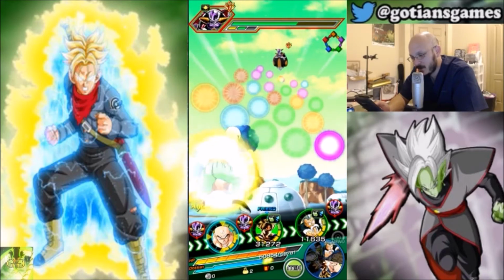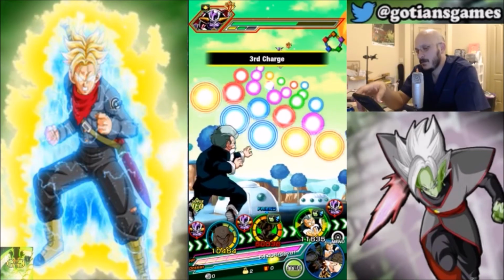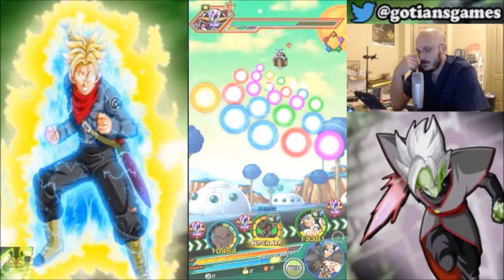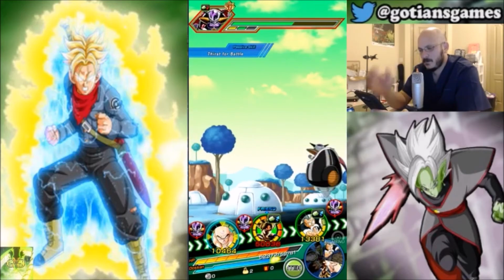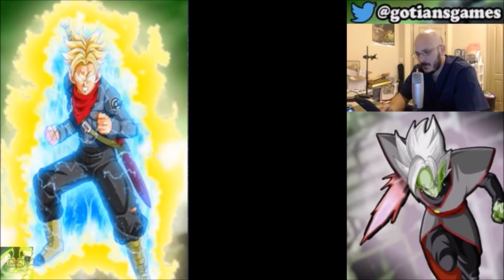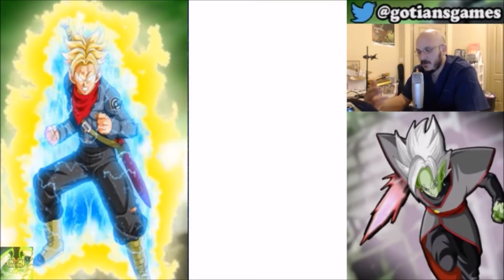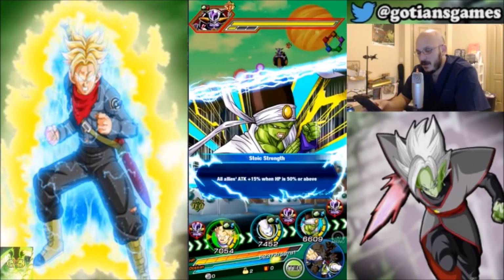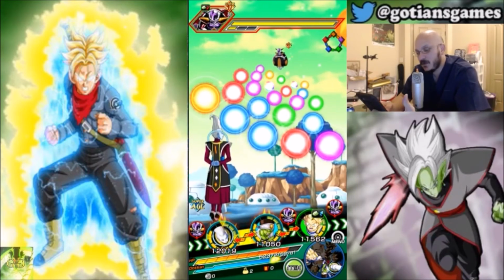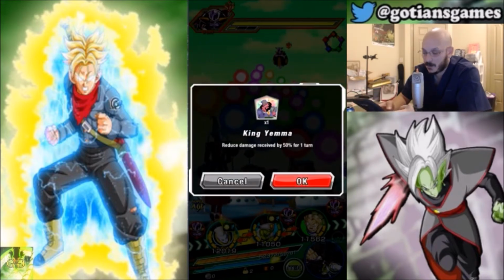You know what? Let's get another Tech Orb drop. So after this is just repetitive. If he's not stunned and you feel like it's not an optimal situation, like this situation for example, then go ahead and use either Yama or Ox King. I'm gonna use King Yama.